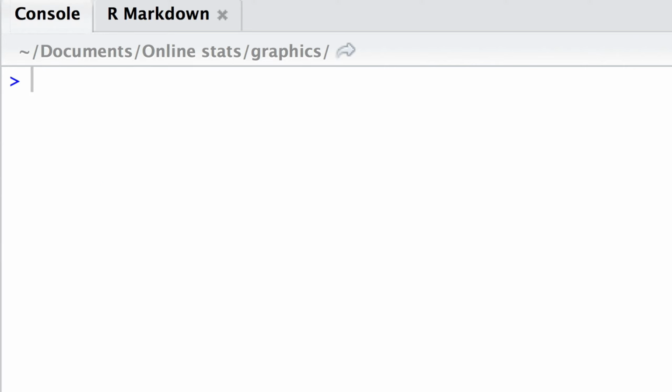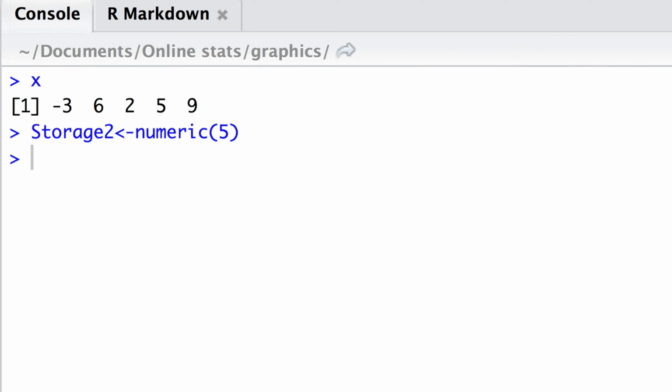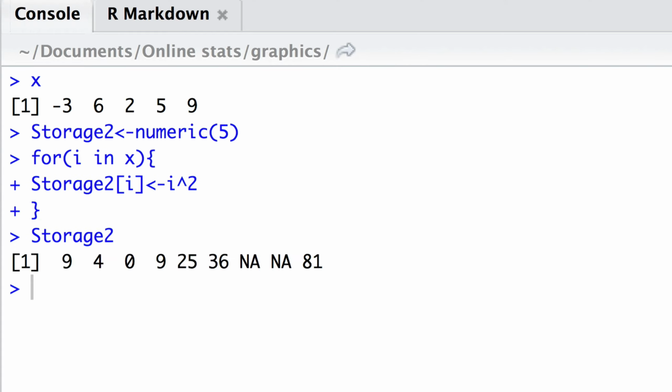But what happens if we don't have a nice sequence starting at 1? What happens if we want to store the squares of our non-sequential vector x? Well, we can certainly make another storage vector called storage2, and we can execute the same command as before, but we get a vector that has more than 5 elements and that has a 0 and some NA values, so our code really didn't work. And that's not surprising because with the different elements of x as our index values, we can see that we have a negative index, which complicates things in itself, and we also don't have 1, 3, or 4 as indices, so we are not correctly specifying what we want the first, third, or fourth elements of the storage2 vector to be. And then with vector indices of 6 and 9, we are referring to the 6th and 9th elements of the storage2 vector when we only want 5 elements in the vector.